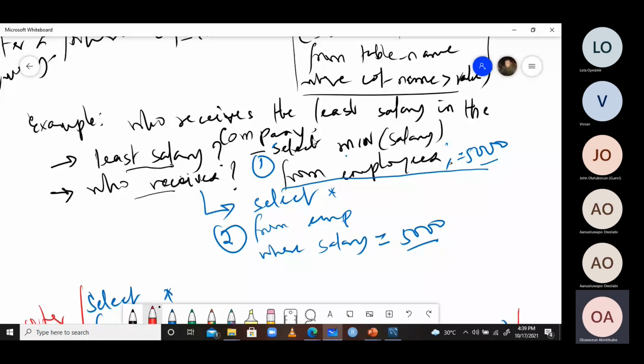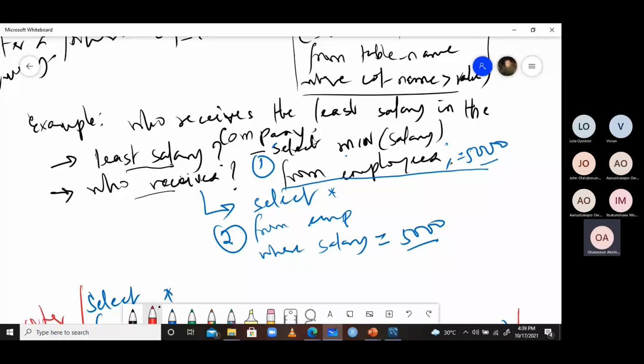The first thing we need to know is what the least salary is. Then when we know what the least salary is, we can now find out who receives it. So basically, you are probing for an answer to a question with a clue.